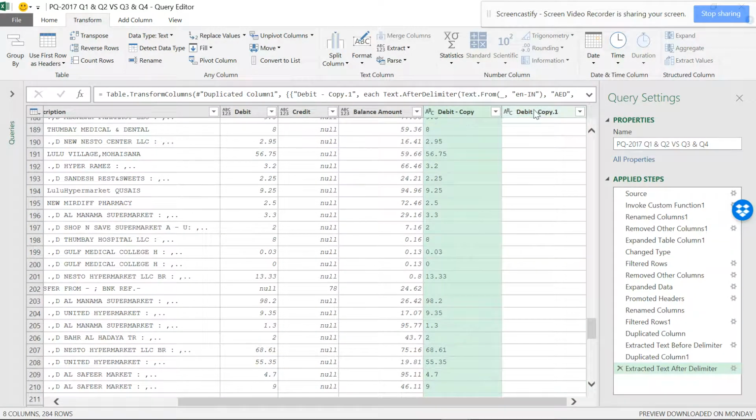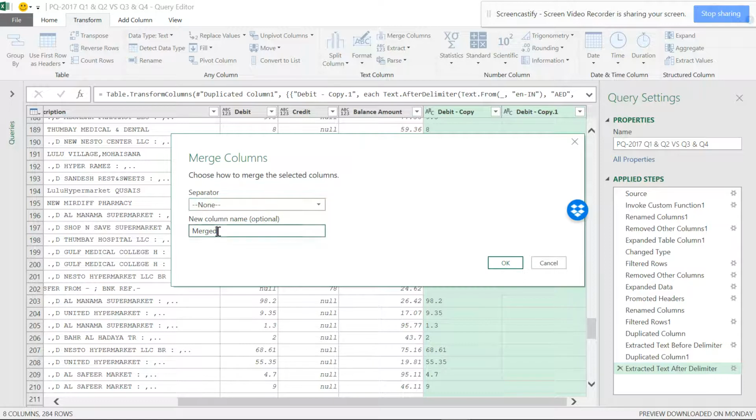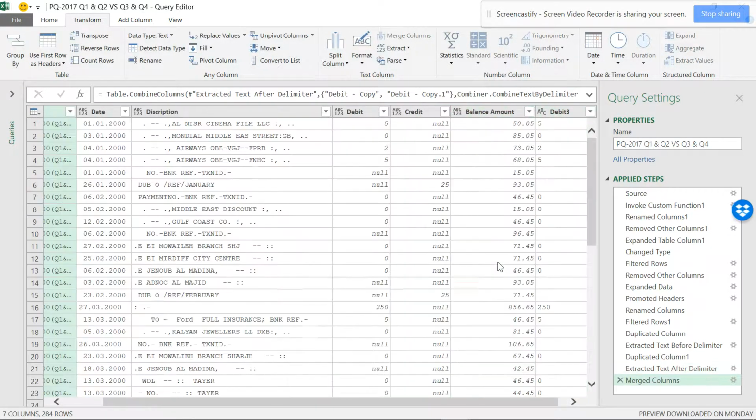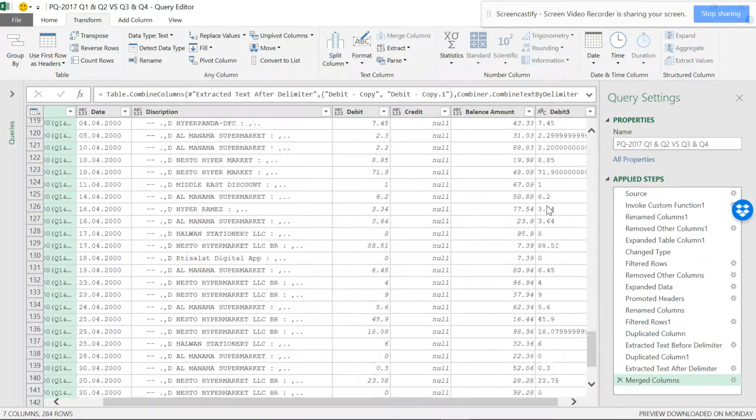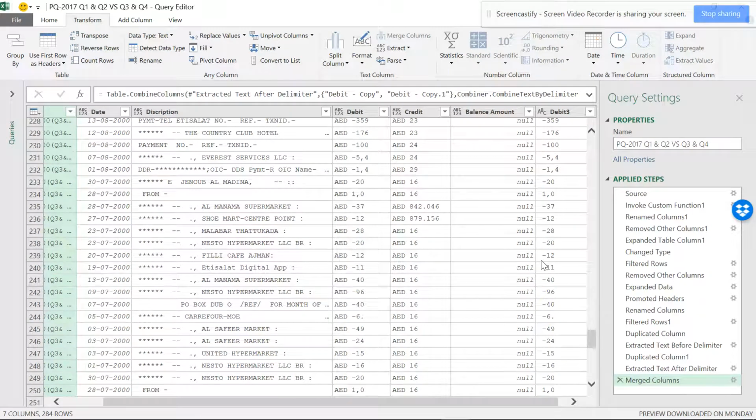Now what you have to do is merge both, so you have to merge columns. So I'll be writing this as debit 3. I'll be changing it in the later part. Okay, now you can see we have removed the thing.